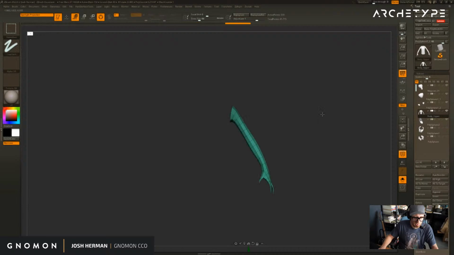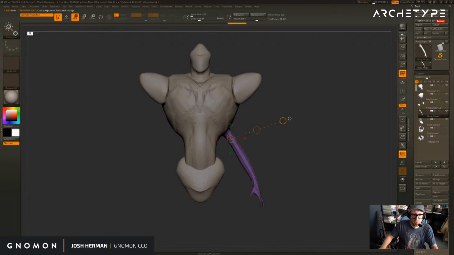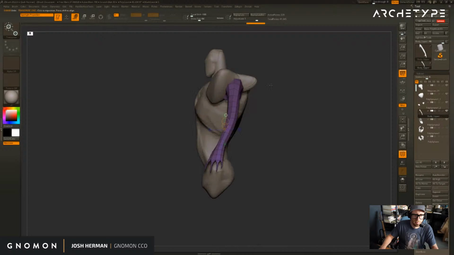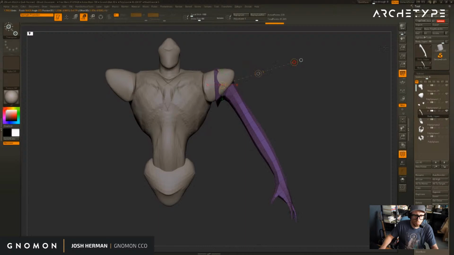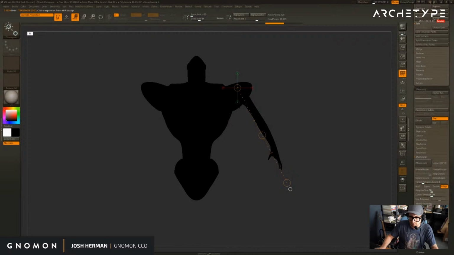I might grow it one time, and then do that again. And then I'll delete the hidden. And then we'll come in here and do this. We'll keep the pose out for now just to have it like that. So we'll do one arm like this. Perfect. What an imposing figure.